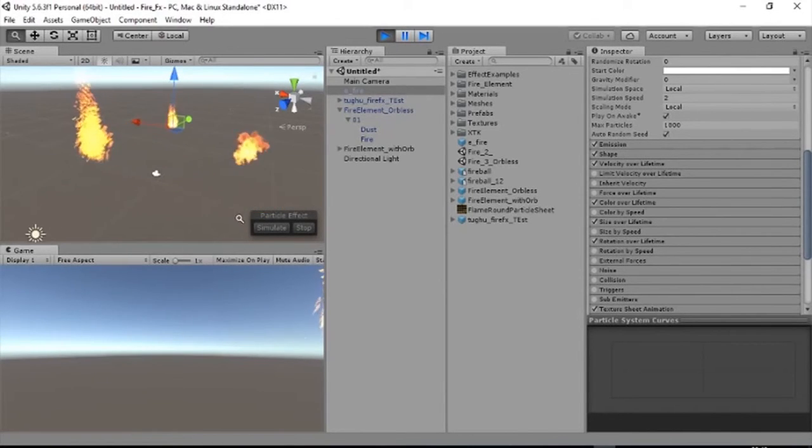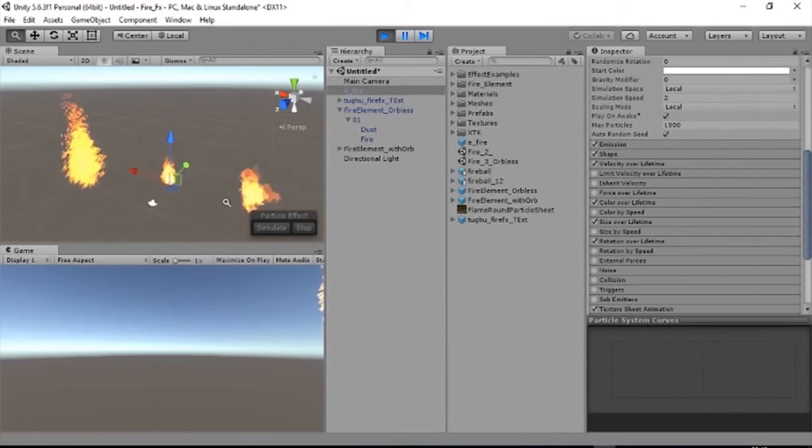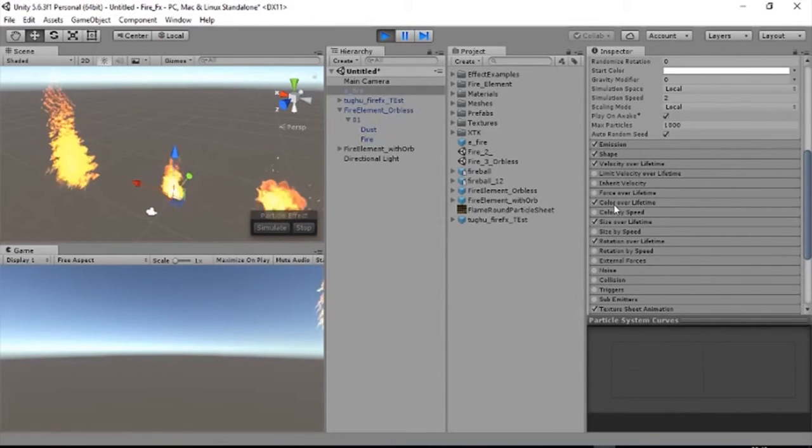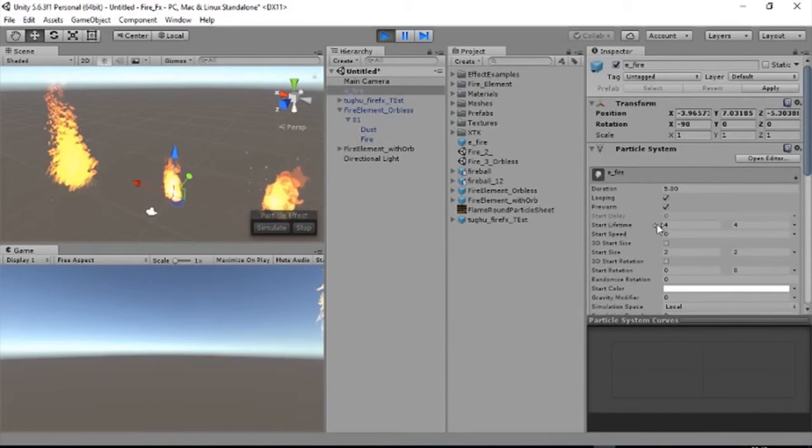So creating the fire element was quite interesting because I learned a lot. I discovered more about how you could generate simple things or complex things just by manipulating the settings here in the properties panel. Properties panel, sorry, not in Blender here. Okay, in the inspector's panel. Better. Okay, so yes, that's pretty much it.